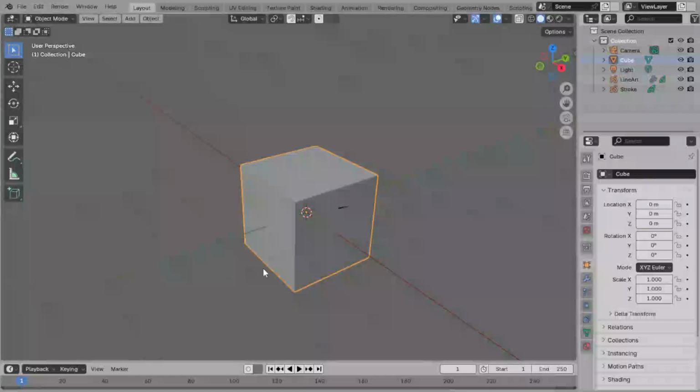In today's video, I'm going to teach you how to create and customize your own brush in the Grease Pencil Draw tool. Let's dive right in and explore how to take a basic brush, tweak it to your liking, and save it as a unique asset.